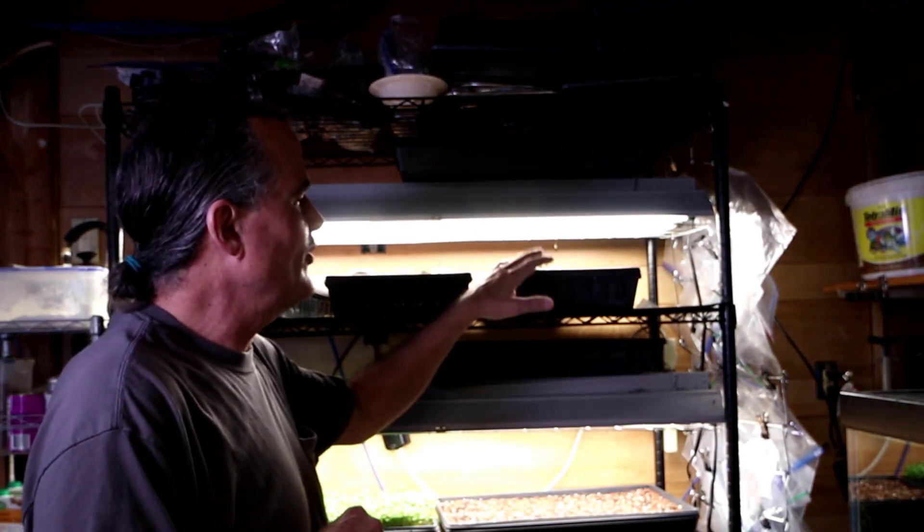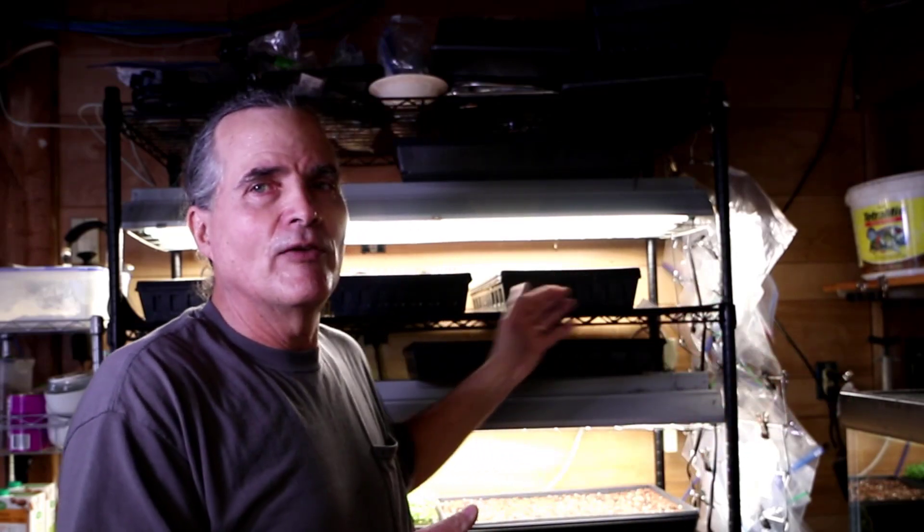We have two trays of sweet potatoes here. I also have another tray where I started some ginger almost a week ago, and I may very well do a series on how the ginger and turmeric grow — as soon as I get some organic turmeric I'll start those as well. They're being started quite similarly, in the same environment and techniques: on a heat mat without any lights.